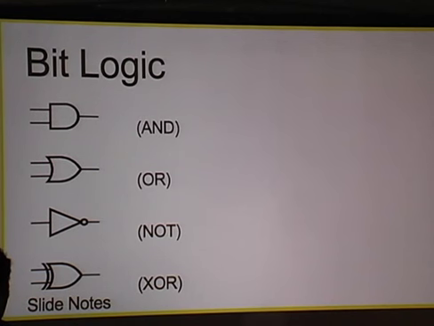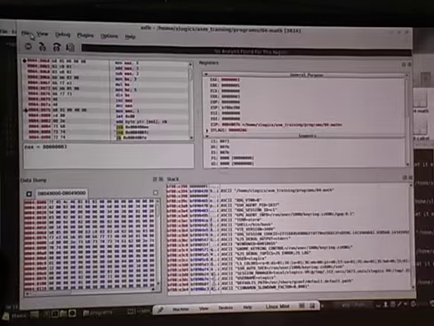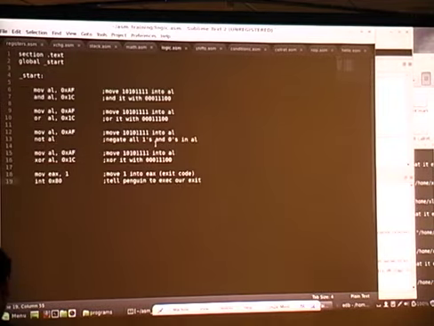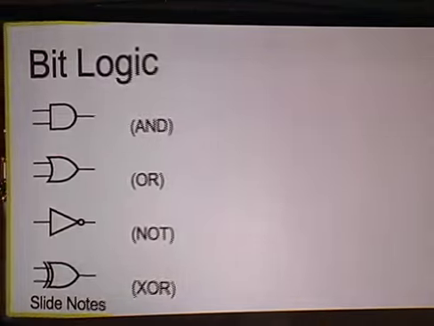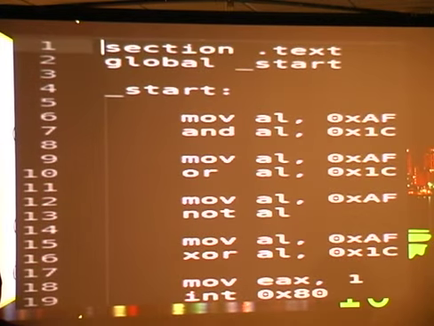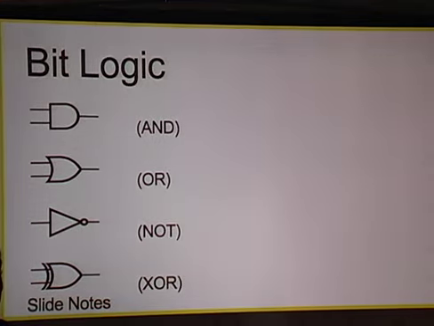So yeah, now logic. I have some code for that, but I'm not going to run this unless anybody wants to see me run it, because seeing the values change, unless you're seeing it in binary, it really doesn't make a whole lot of sense. I don't think you can get EDB to show you the registers in binary. But I will explain them a little bit. The basic logic operations are AND, OR, NOT, and XOR, which you can build out of AND, OR, NOT, but you get a convenient XOR.